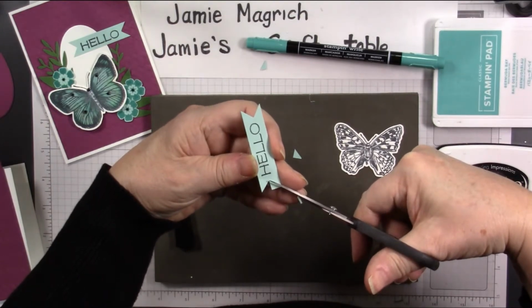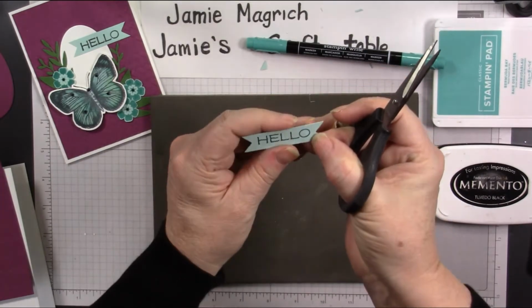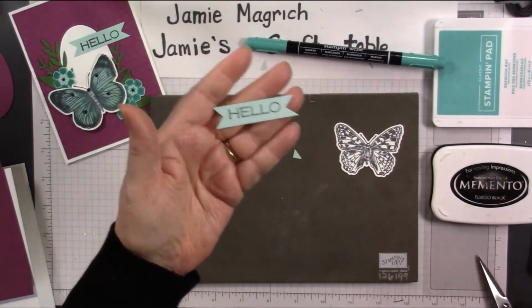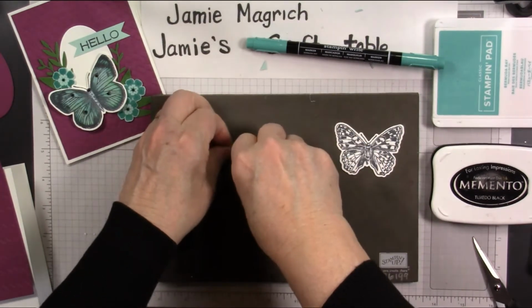Gives me a nice deep fishtail. It's not perfect, that's fine too. Okay, so I got that piece. Okay, now let's color in this butterfly.